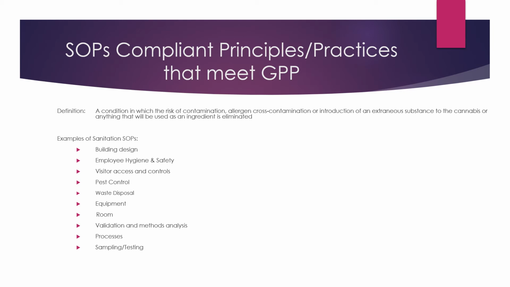Pest control: that pesticides being used are approved, and there's environmental monitoring happening around that. Also, in terms of controlling pests mechanically or electronically, that there are procedures in place to capture and remove pests, and also waste disposal to make sure that cannabis byproducts as well as general refuse and pests that have been eliminated or destroyed somehow can be removed in an appropriate way that does not allow for contamination of any products.